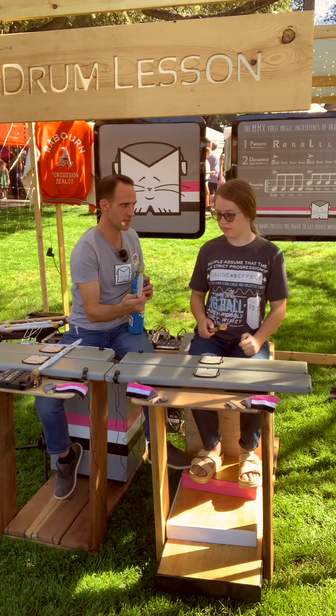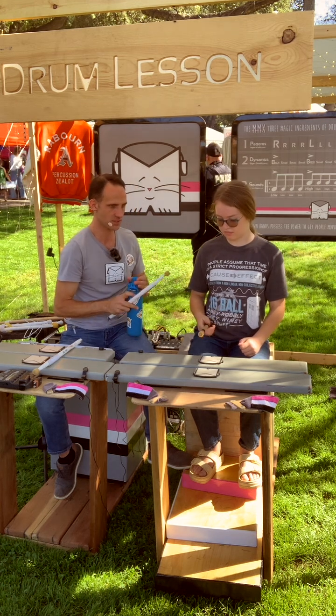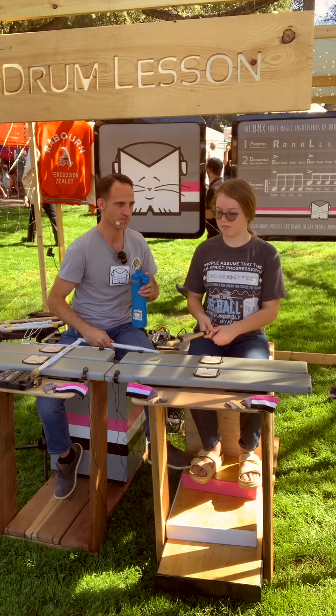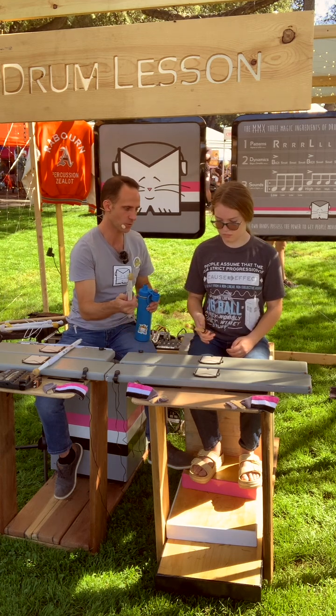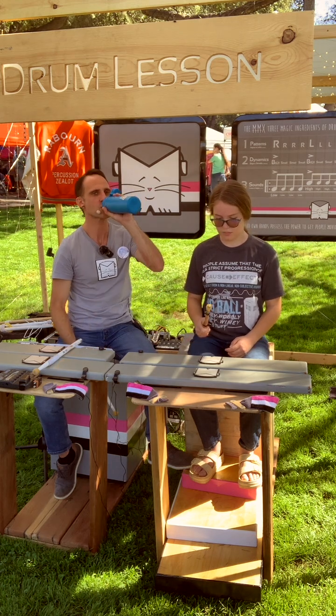Not up here. Flint has a bad habit of choking up too much. You have a bad habit of choking up too much. He has a bad habit. Y'all are choking up too much. You want to choke back, where the stick bounces the most. Not where it feels comfortable because of the weight of the stick or whatever. This isn't that heavy. You don't need to choke up that much.